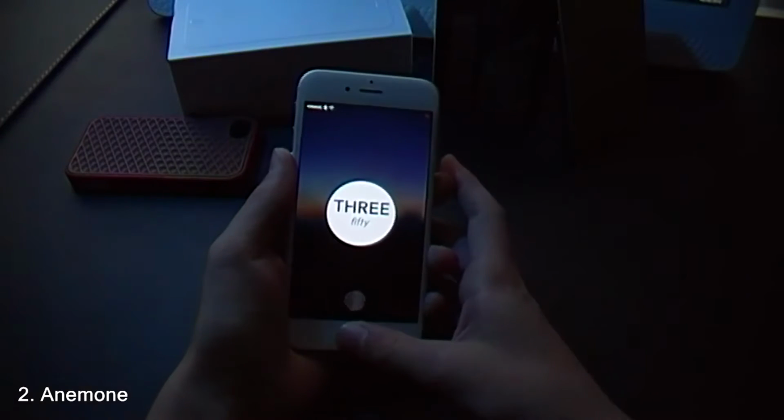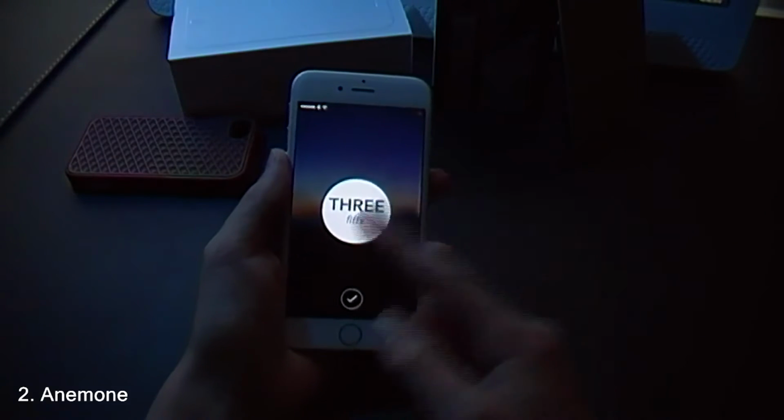Next up is Anemone. So if I just go into my device, slide over to here into Anemone. Anemone is basically a theming platform. So what you do in here is you disable and enable loads of themes. Currently I'm using the minimal.ios.9.dev theme, and I've just got everything in there enabled.